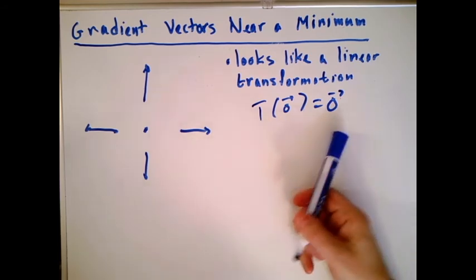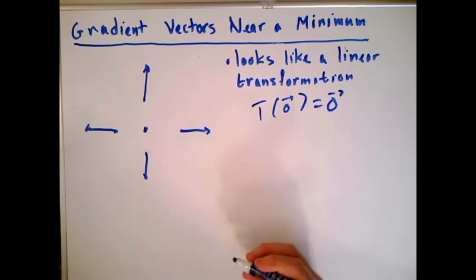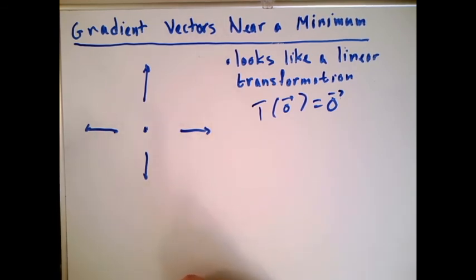We know from linear algebra that when you plug in the zero vector into a linear transformation, you get the zero vector. So there should always be a point where the vector is a dot. If you zoom in on a graph of gradient vectors not near a critical point, they all look parallel, nothing like a linear transformation. But if you're near a critical point, they look a lot like a linear transformation.